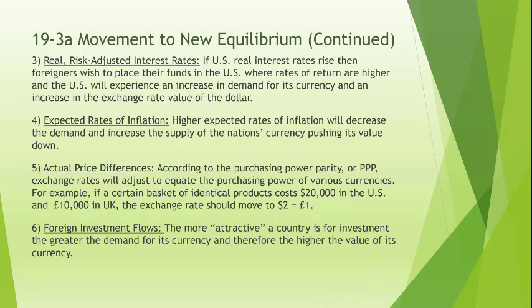Third, real risk-adjusted interest rates. If the US real interest rates rise, then foreigners will wish to place their funds in the US, where rates of return are higher, and there'll be an increase in the exchange rate value of the dollar. Fourth, expected rates of inflation. So if there's higher expected rates of inflation, it'll decrease the demand and increase the supply of the nation's currency, pushing its value down.